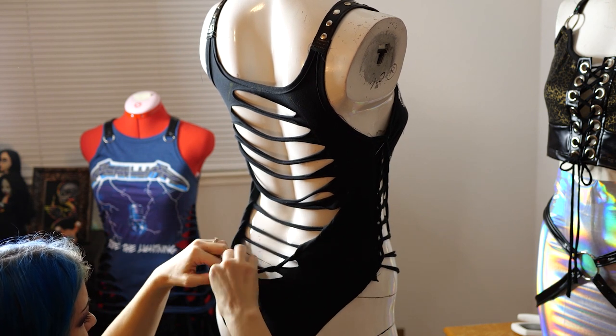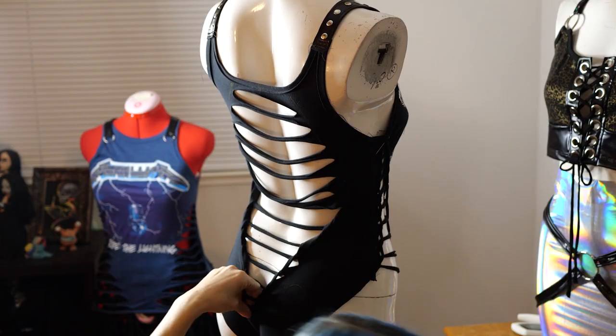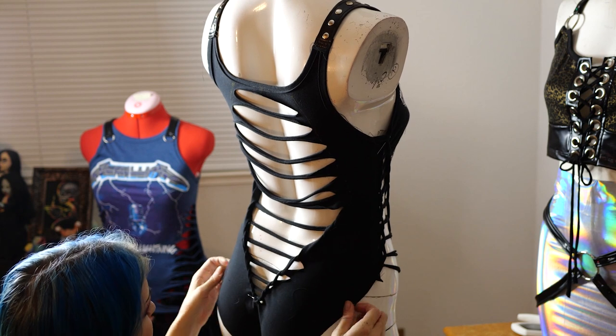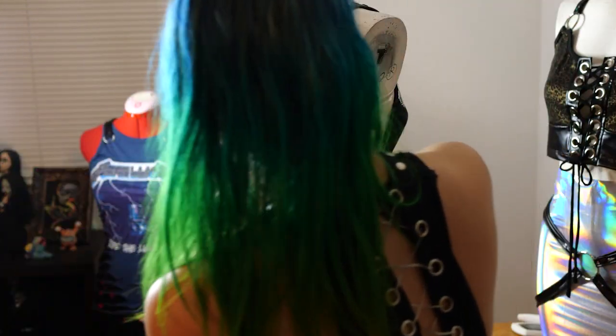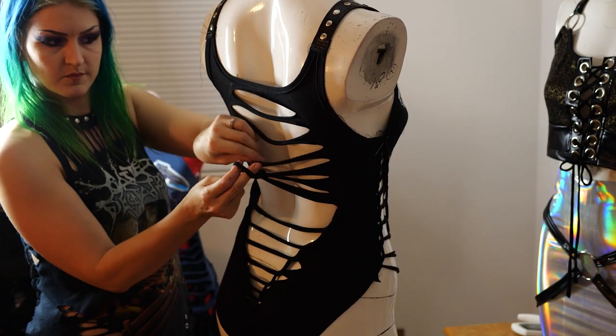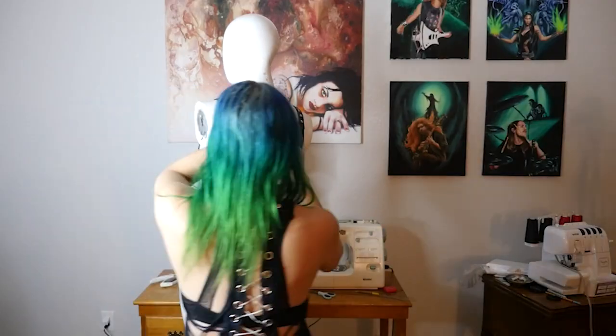Now I'm going to do the same little feeding under and pulling through method, but I'm only going to start it halfway, right at the small of the waist, and I'm going to pin it on the butt. And now I'm going to do a different braiding technique where I pull it, I twist it over, and then I loop the next piece through it and repeat. And then pin it up at the top.